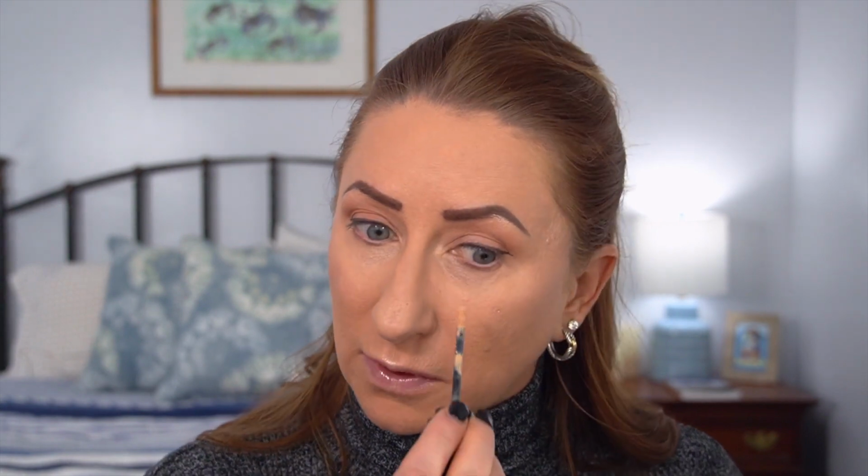Ooh, that's popping up with a brush. This is just an IT Cosmetics. Oh boy, this does not move around a lot, I'll tell you that much. It's got good coverage. Good brightness. Now I did put an under eye brightener on first, but this is nice. All right, let's do the other side. We're going to try and do the other side with a sponge.